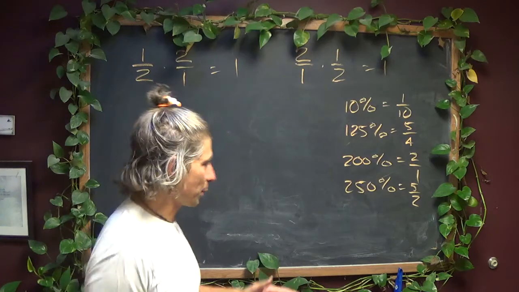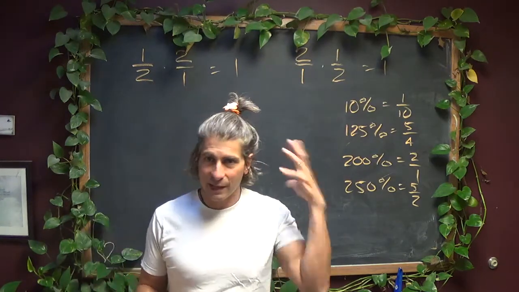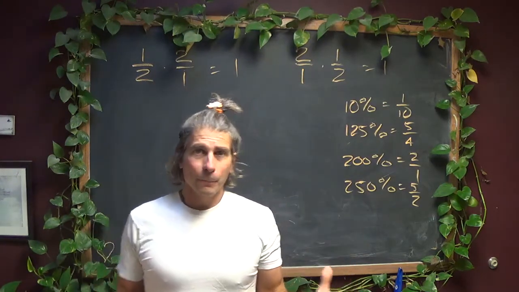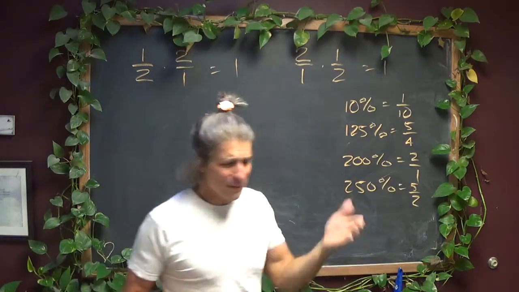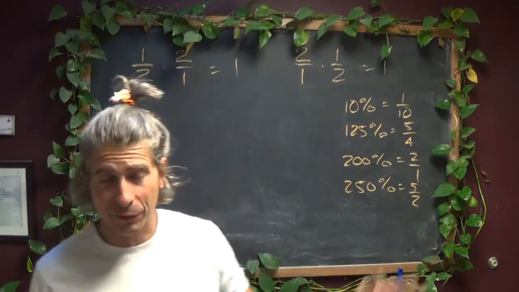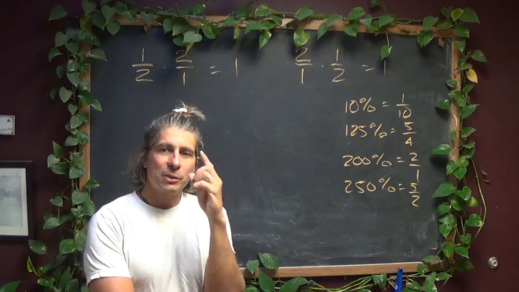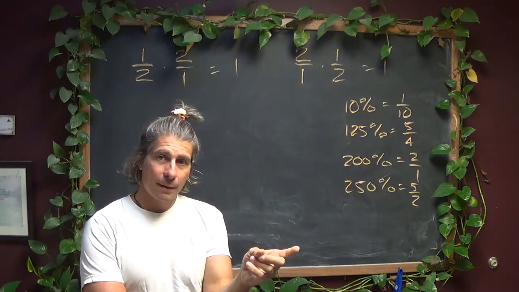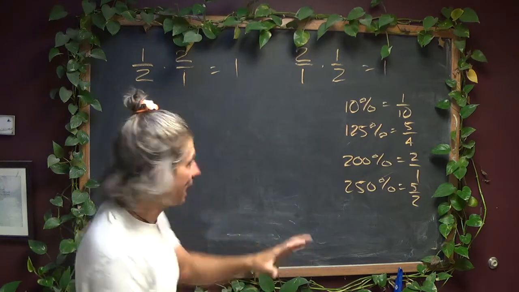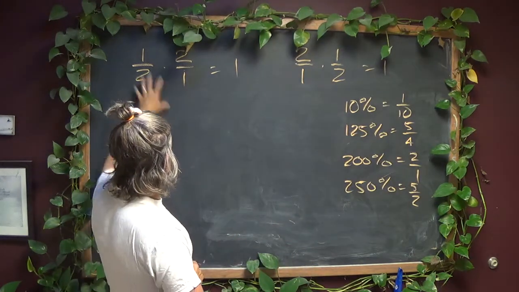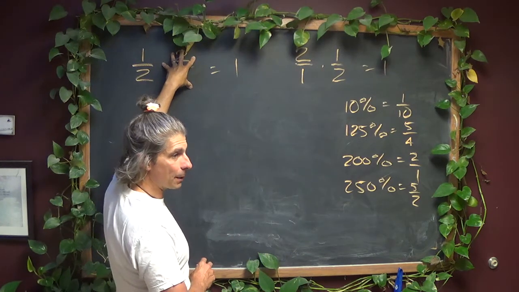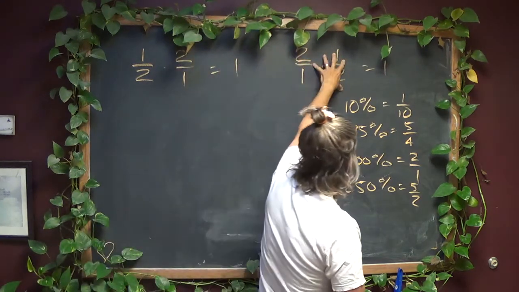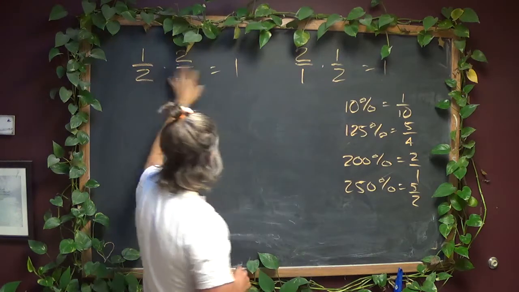Now, the reason I like this problem so much is it forces you to not just think math, but also think logic. Of these 4 percentages, and even if you left the 128 in there, of those 5, one of them is very special compared to the other ones. And hopefully you'll get it when you look at what happened up here. 1/2 makes the original image smaller, 2 over 1 makes it bigger. Bigger, smaller, original. Smaller, bigger, original.